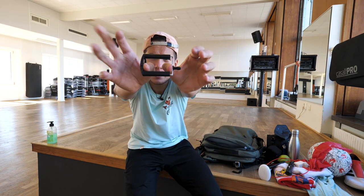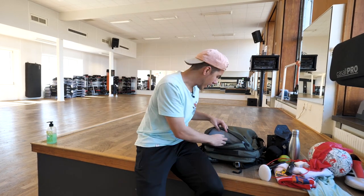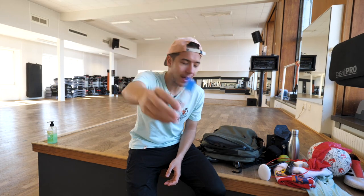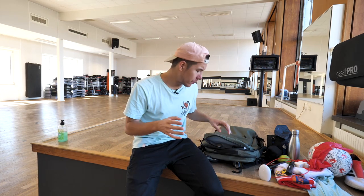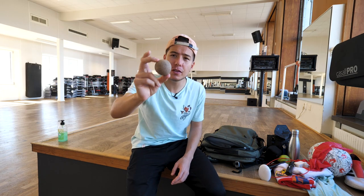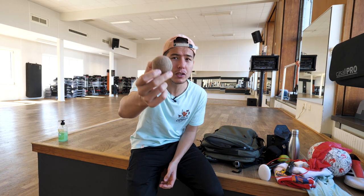I also bring this little phone mount just in case I want to live stream — I can put it on the tripod and film like this on my phone. Extra battery for the camera, of course. In these troubling times it's important to have hand sanitizer, even though the gym has it for free — shout out to Nordic Wellness for that. The last and one of the most important things is the trigger point ball. I use it to warm up my muscles before training — I roll my feet because I have really flat feet, and also my stiff calves. It takes no space, it's cheap, but it's really helpful to avoid injuries and stay warm.